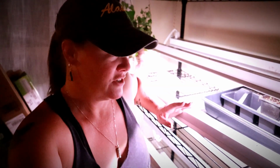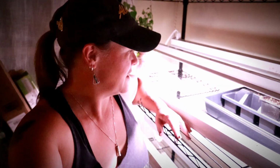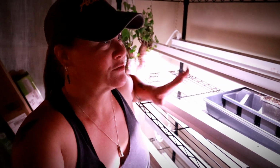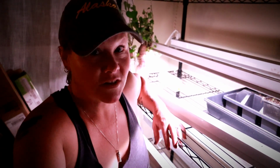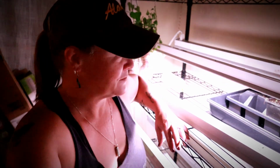And so I decided to start a few more seeds in here in my setup. Again, I'm getting a greenhouse very, very soon. And so hopefully this is the last time I'll need to do this sort of setup. But I figured one more time, let's start a few things.